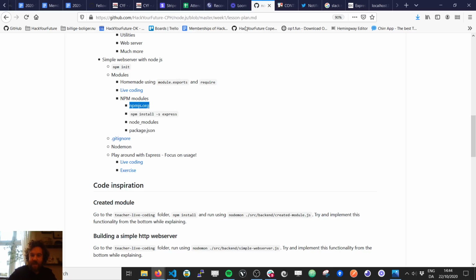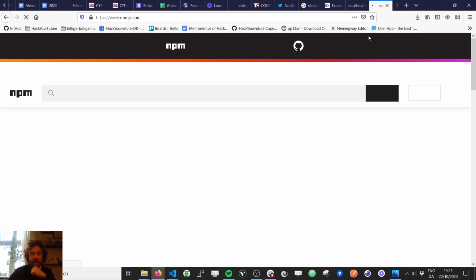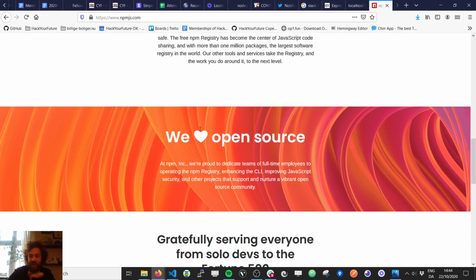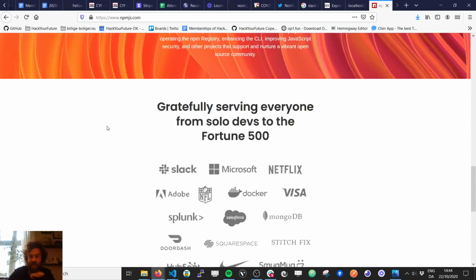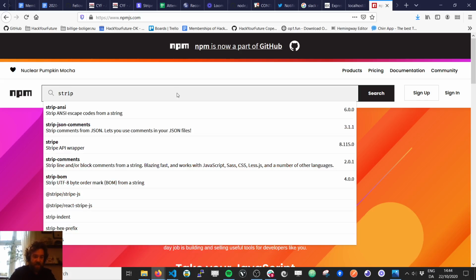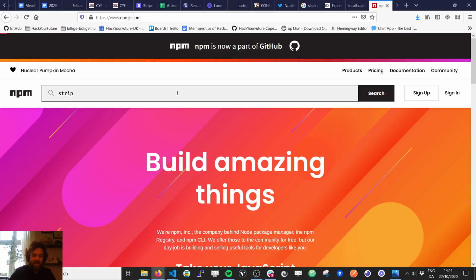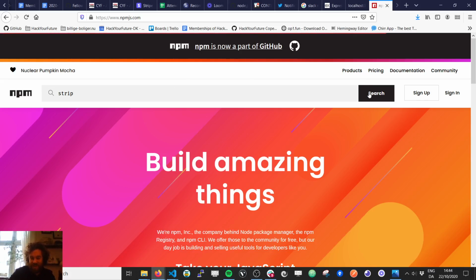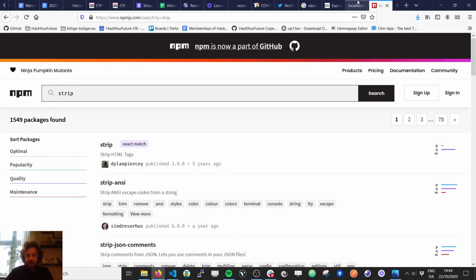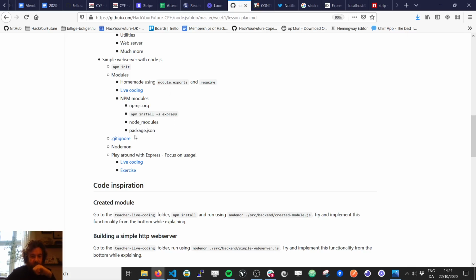We haven't talked about npmjs.org, but you can go here, and then you can find all the different libraries that we can use in our package.json, and there are things for everything. Yeah, there's thousands of libraries, as you see here. Yes, then we talked about the gitignore, we talked about Nodemon, and we played a little bit around with Express.